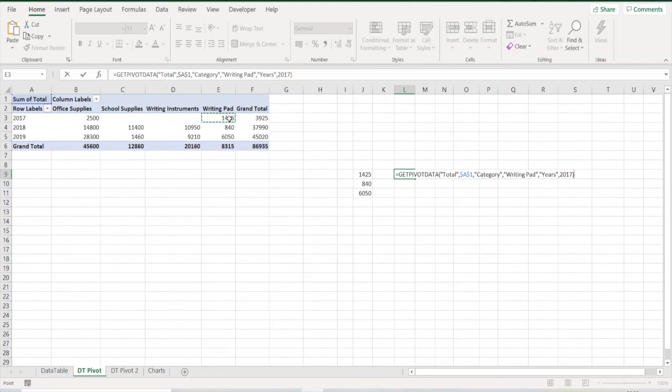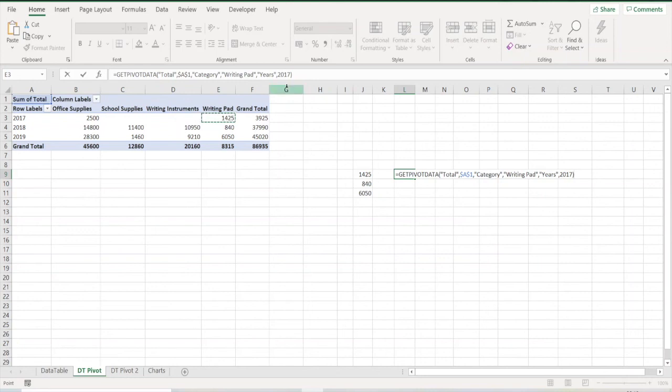A1 is the location. Why there are dollar signs before A and before 1, we'll see. This is the absolute reference. So what is the difference between an absolute reference and a relative reference? If you want to know, I'll have another video on this, because this is an elaborate topic and we can discuss it in a separate video. As of now, for our understanding, this is an exact or absolute reference, which means that it will not change every time we drag this formula or take it anywhere. It will be A1 only.